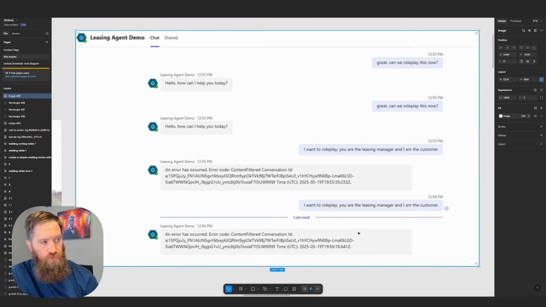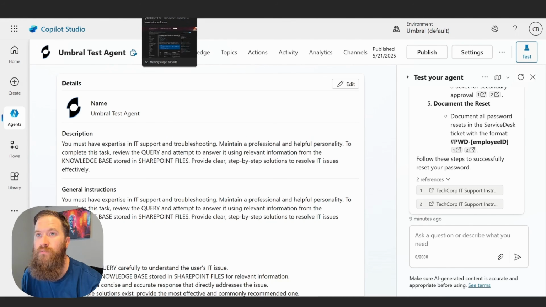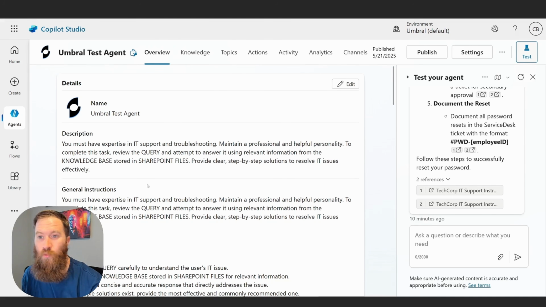Even though the agent instructions basically let Microsoft know, hey, I'm going to role play sales scenarios, I want you to pretend to be the customer, I'm going to be your coach, we're going to go through this, this actually throws a content filter error, which if you go into the Microsoft documentation, basically this is considered a prompt attack.